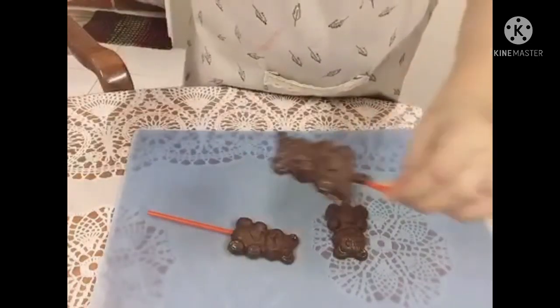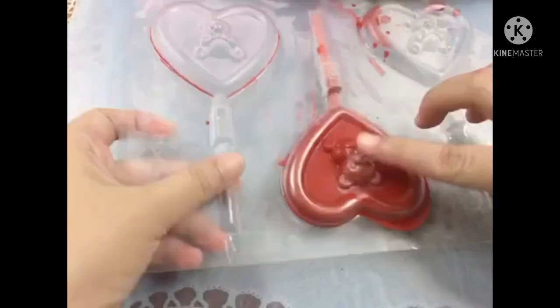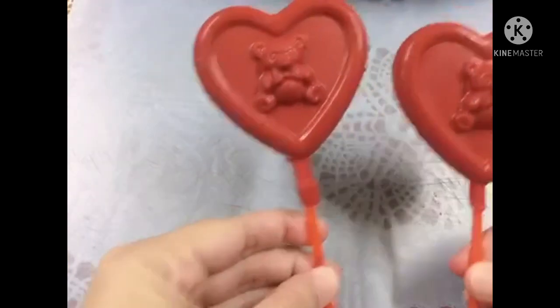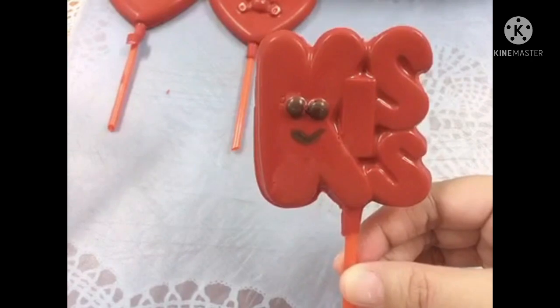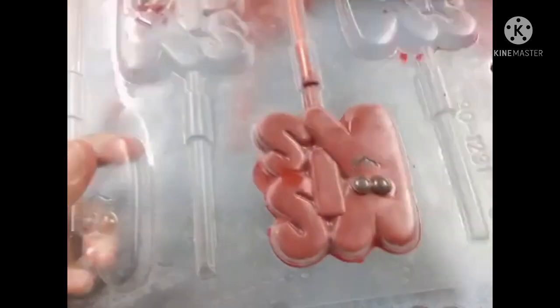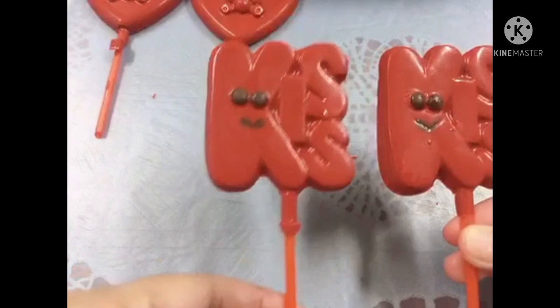Alright. Here is the heart. Alright, here you go, guys. So my princess. Kiss. So cute. Another one, kiss. Mama, look. Mama. Pretty.